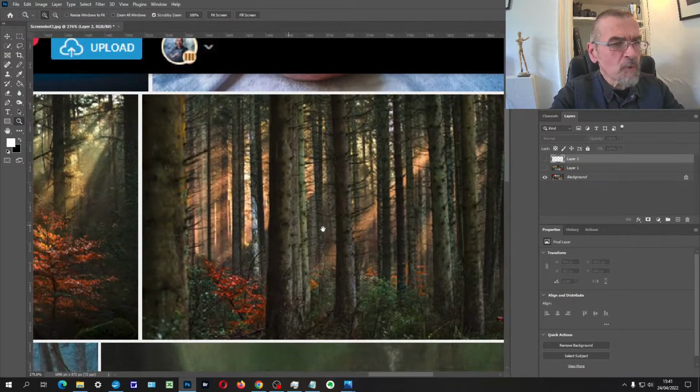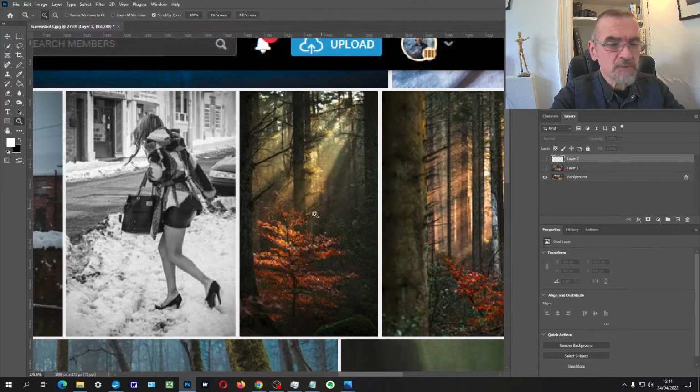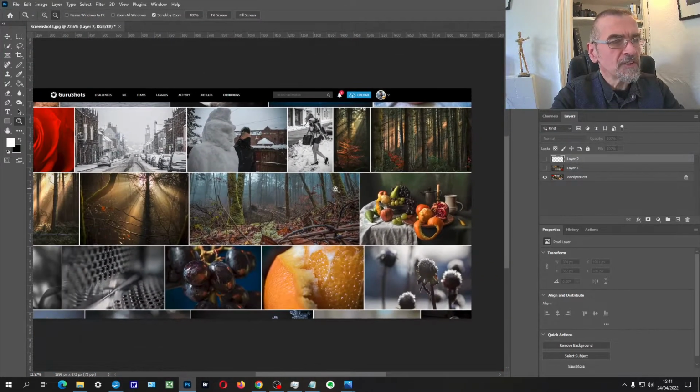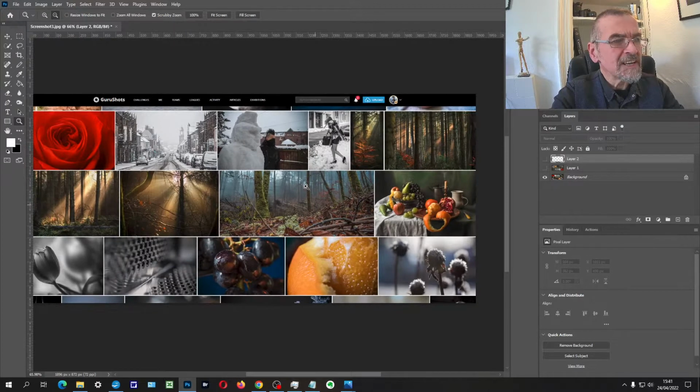So this one will always do better than this one. Again, if we take a look at the layout of this, if you notice, landscape pictures take up much more space of the screen. Portrait, percentage-wise, take up a much smaller part of the screen. So with landscape, you're immediately giving people a chance to see more of the photo. And if you've got a bright colour, it makes it that much easier to grab the attention.